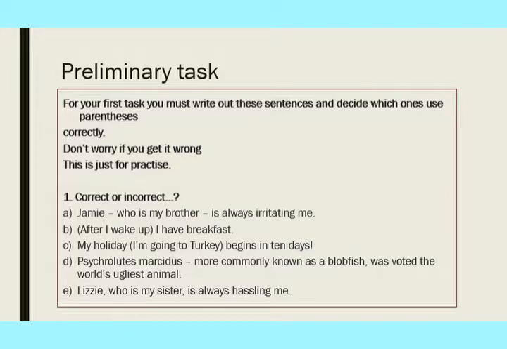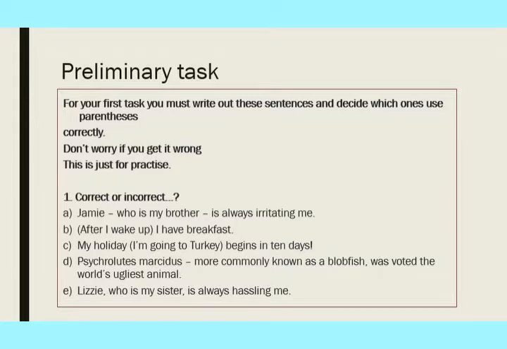So you can see by adding the brackets, it sort of isolates the extra information that isn't needed, but it is accepted and warranted. Preliminary task. For your first task, you must write these sentences and decide which ones use parentheses correctly. Don't worry if you get it wrong, this is just for practice.